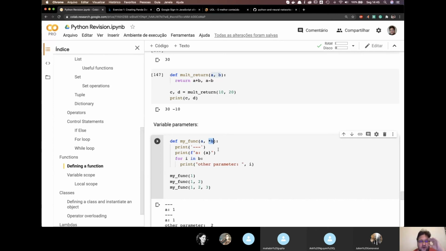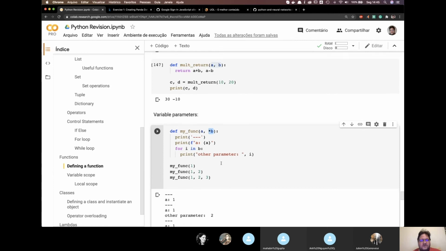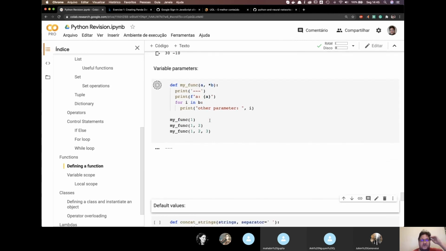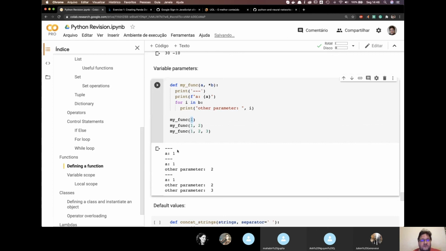In this case, I print this dash, then I print the first variable, and then for each value in the list B, I print this other parameter here in the for. In this example, if I execute it, I have in this case only the first because the second one is an empty list.